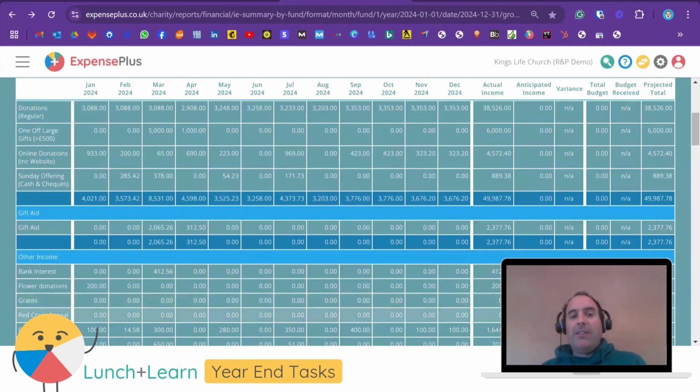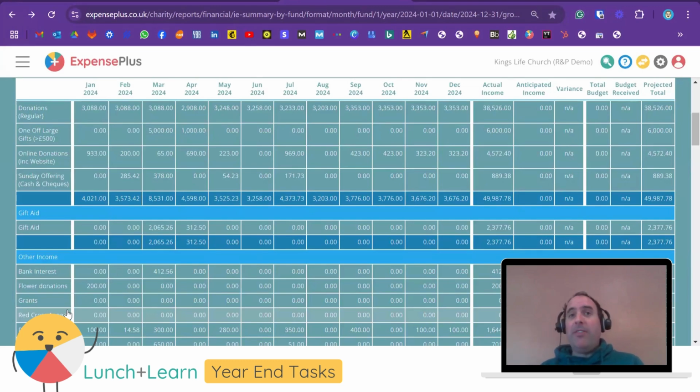You also need to look out for categories like this called Red Cross Appeal. This sounds restricted, right? It sounds like income that comes into this category possibly was for money that's going to then be given to the Red Cross. Again, that money is restricted by nature. You can't just spend it on anything you like. It has to be used in the way it was given. And so again, this is suspicious. This really shouldn't have a category in our general fund. So this is a chance to say, oh, actually, this is restricted income. This is the wrong fund for it to get recorded into and out of. I'm going to move that. So check number 2: make sure restricted income hasn't been recorded into an unrestricted or designated fund.